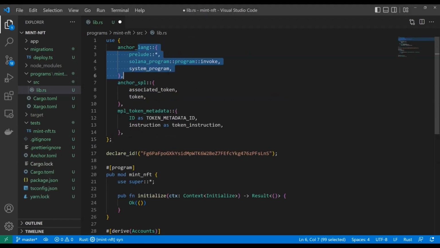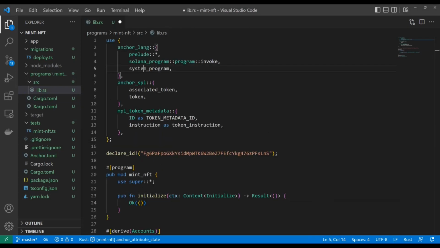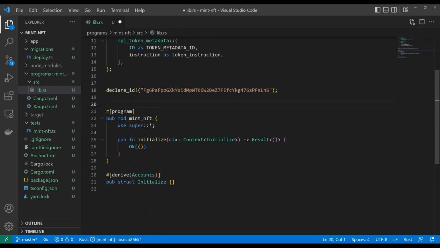So we're going to use a little bit from anchor_lang, a little bit from anchor_spl, and a little bit from mpl_token_metadata. And like in the last video, SPL is going to have both token and associated_token. And here's system_program. So you guys can kind of see the similarities already. So quick flop over to Cargo.toml. We've already got anchor-lang, but we're going to go ahead and add anchor-spl. And we're going to go ahead and add the mpl-token-metadata dependencies. All right, so that sets us up there. All right, so back in our lib.rs file, you can see here that this is actually all we need to create a program.